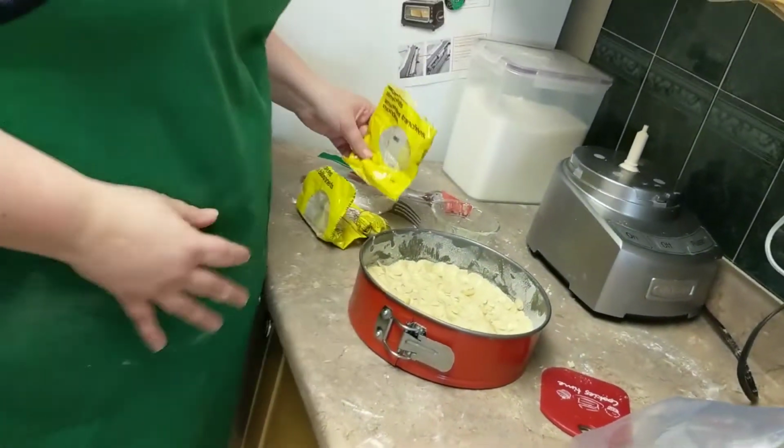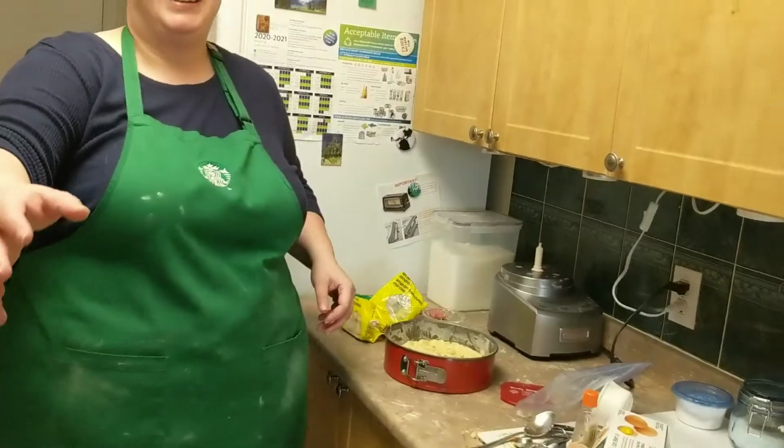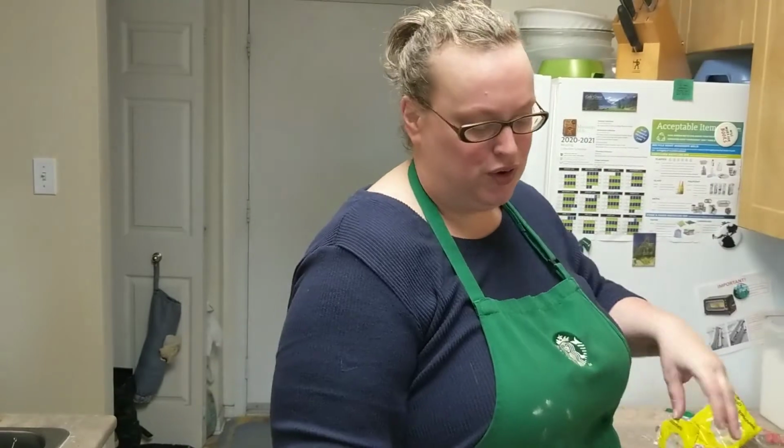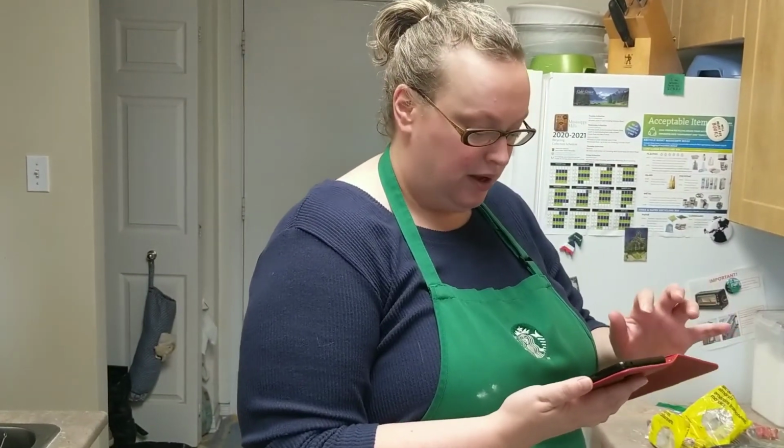So now I guess I'm going to put it in the oven. So it's going to go in the oven now for a specified amount of time. Just press this. No, I got it. 35 minutes until golden brown. Right. Okay. So we'll be back.